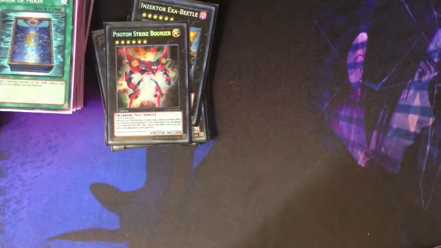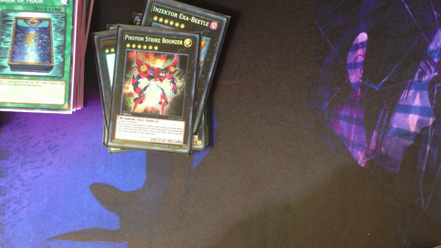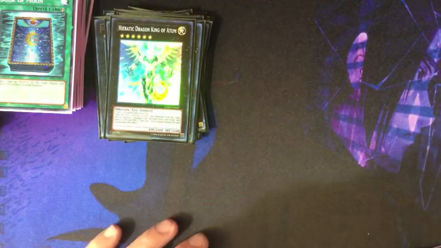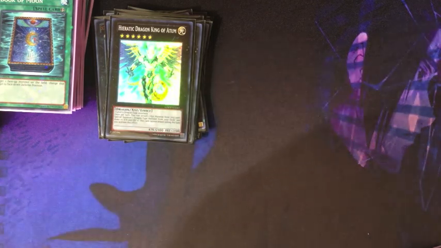One Photon Strike Bouncer, I'm gonna add another one, I don't have another one right now, so I'm gonna pick up a super rare. This is a secret, might go for a secret, but super I think is more optional. Swordbreaker, gotta run Swordbreaker, just a really nice option. Not one, not two, but 3 King of the Swamp. You just need to run 3, and it's really good at times because you're gonna push, and people are just gonna hate on you, and you're just gonna need that 3rd one.